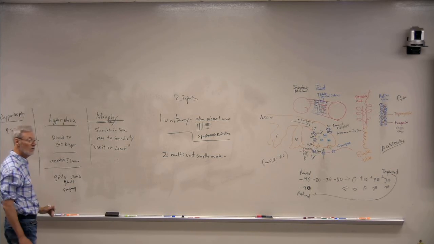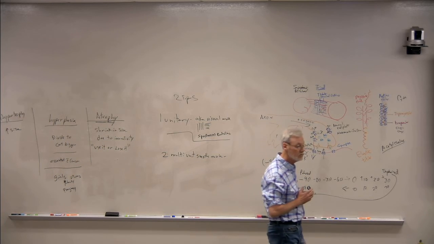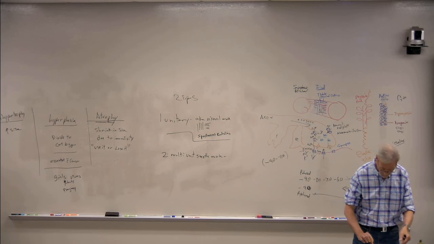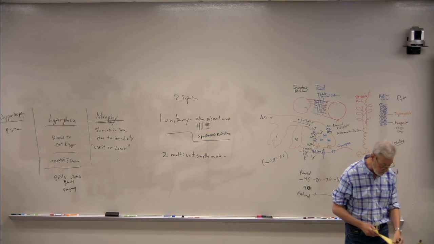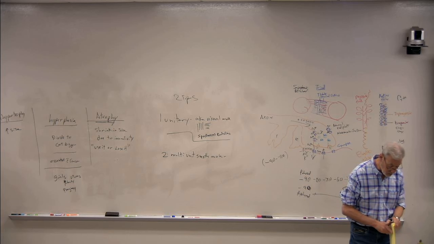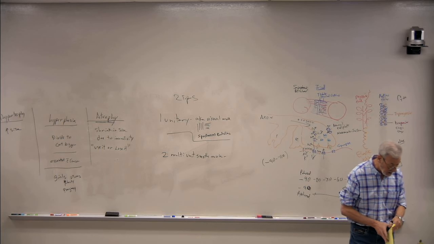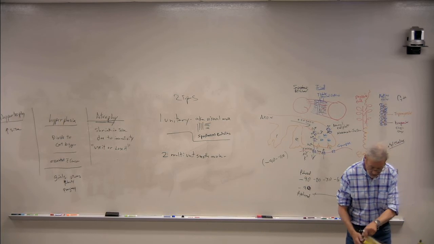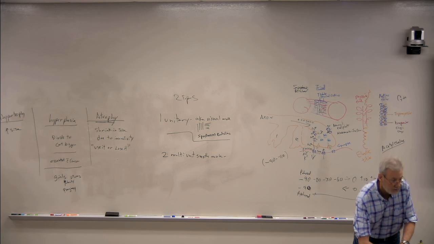Yes? Okay, not complicated. Okay, I need you to start thinking very quickly about what you're going to do for your project, who's going to be in your group. Again, four people in a group at the max. And I always have one or two that say, oh no, I want to do it by myself because I want to make an A, this and that. No, sorry, this is a group project.